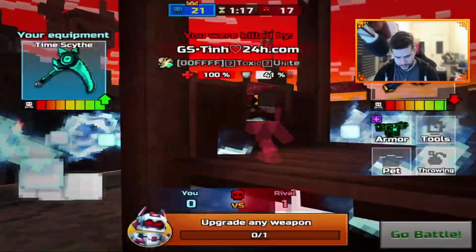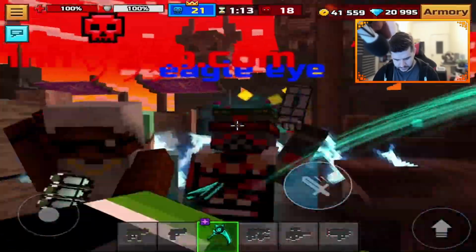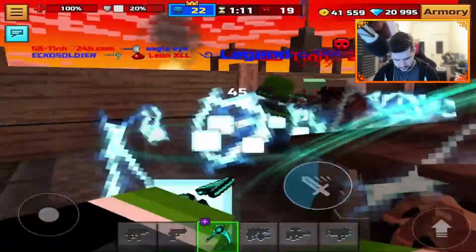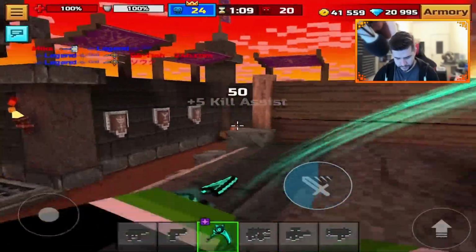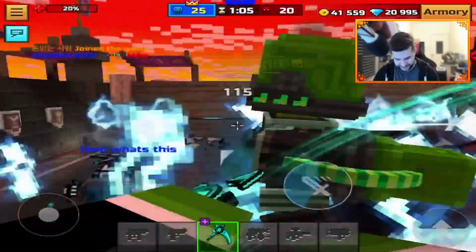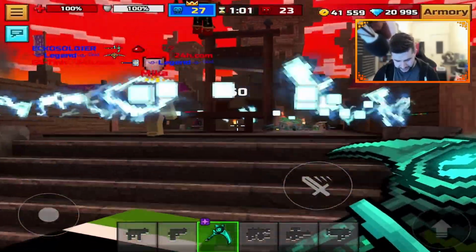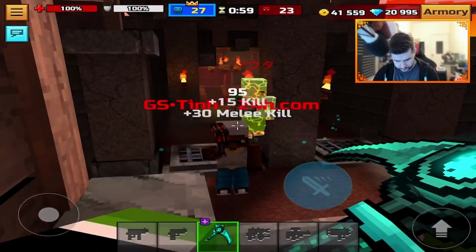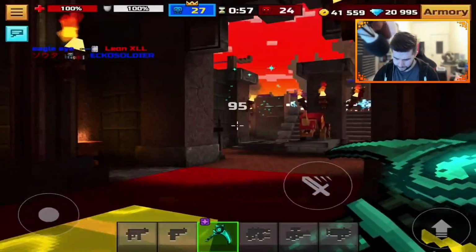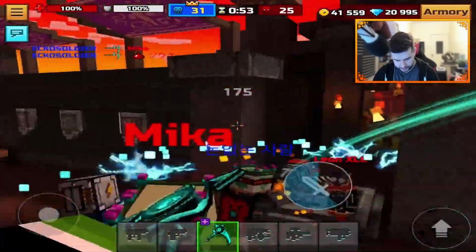Let's go. Come on. Going around in circles. I'm just gonna keep doing this. I hope that I get a kill. Come on. No. Pain. I gotta get melee kills according to the challenges too. That's pretty decent. Okay.